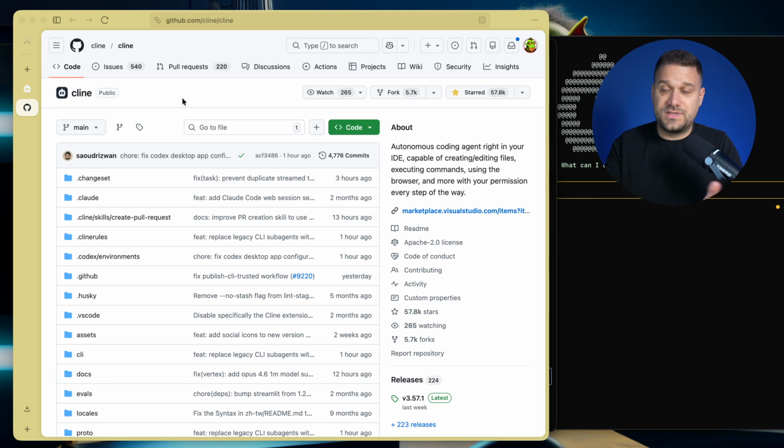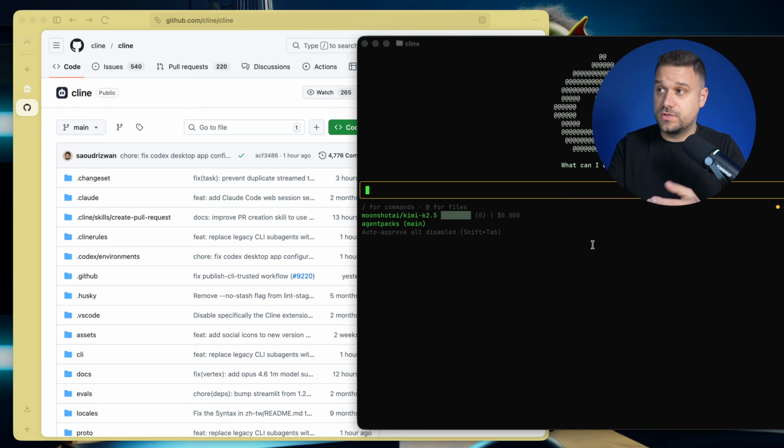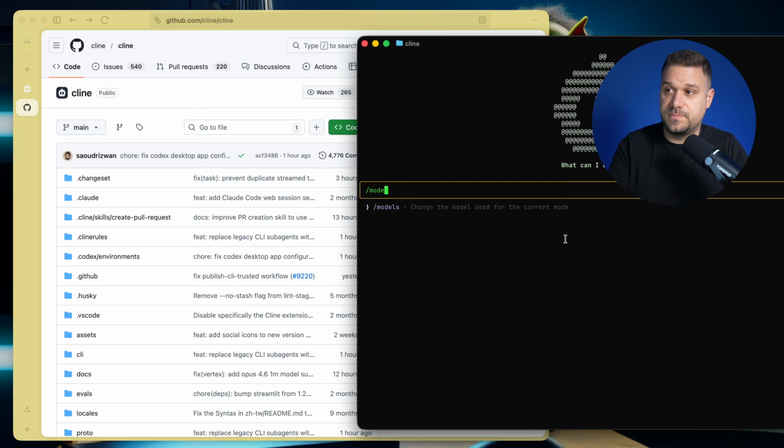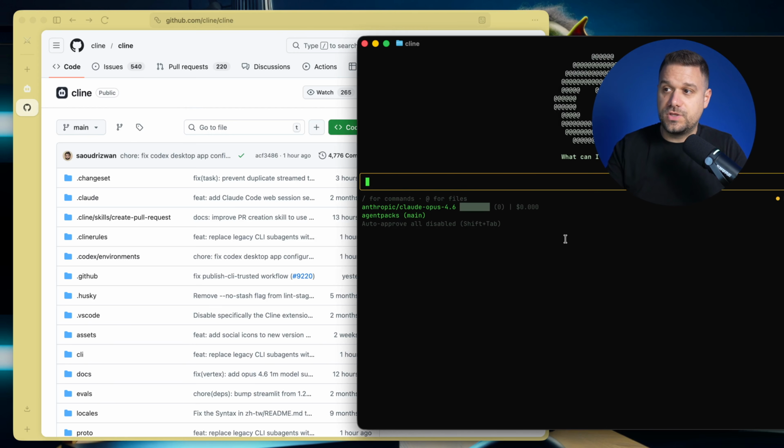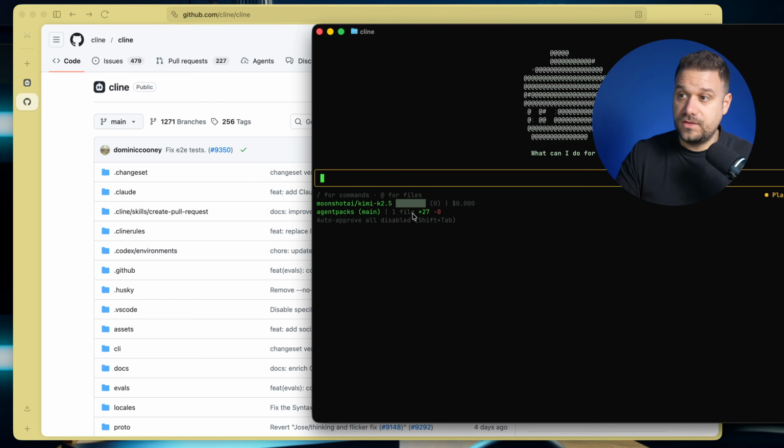You can now just test it out for free. And if you want to use some more serious models or something like that, you can just simply type in here models, put in Claude Opus 4.6, and you can just put in your own API key. It doesn't have to be through Cline, but you can of course do it through Cline as well, and you can just code with any model you want. And don't sleep on Minimax 2.5.